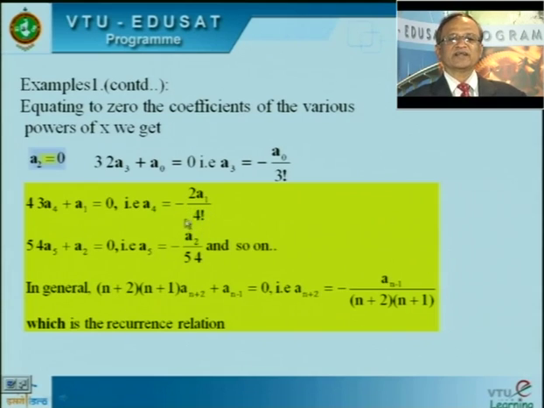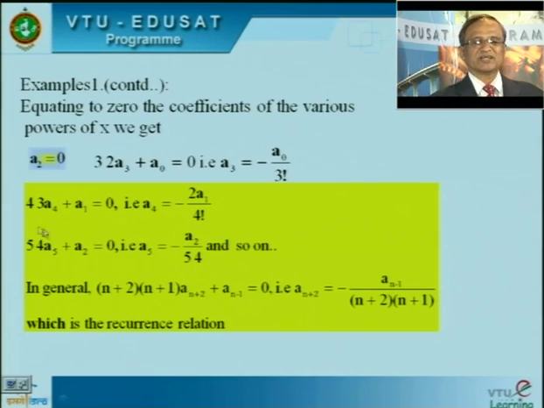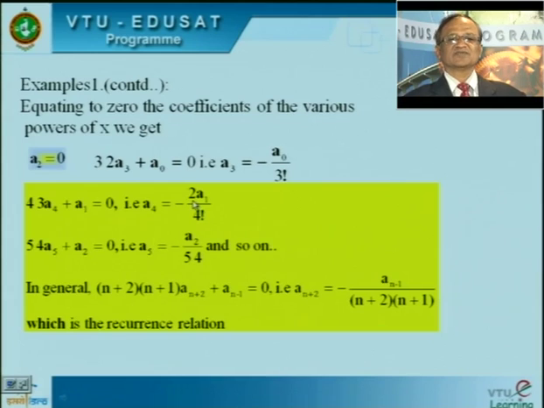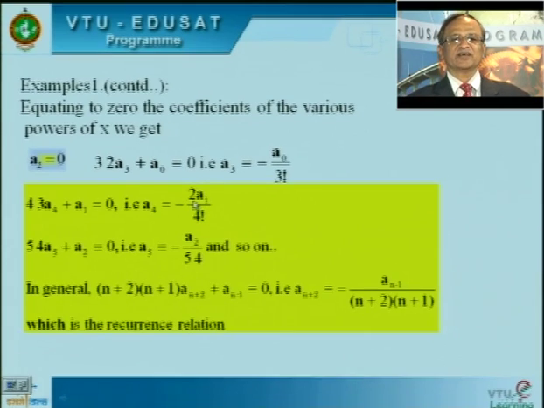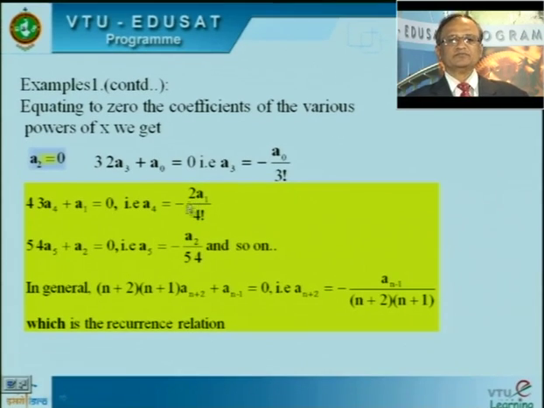So now I want to write in terms of factorial in a particular pattern. That's why I have written 4 factorial, but it is 12. To adjust the term, that's why I have multiplied numerator by 2. I hope you will get the value of a4. And similarly, 5 into 4 into a5 plus a2 is equal to 0. So therefore a5 is equal to minus times of a2 divided by, so 5 into 4 and so on, right.